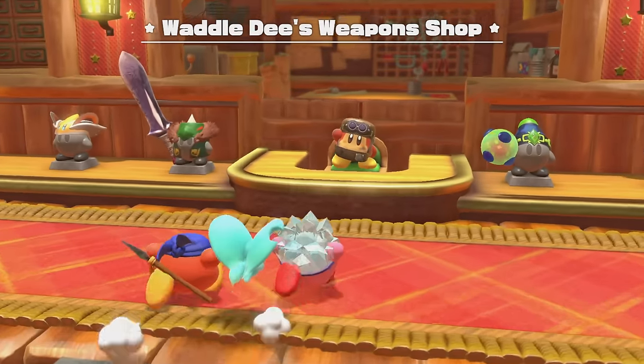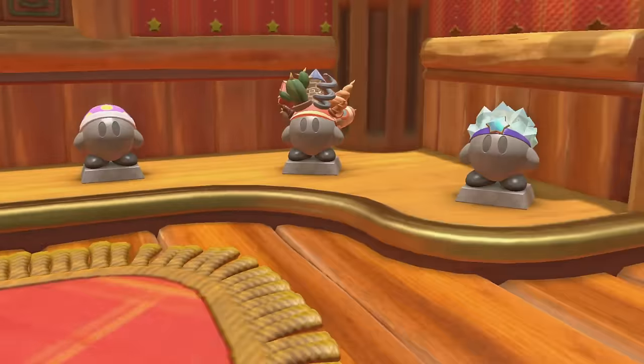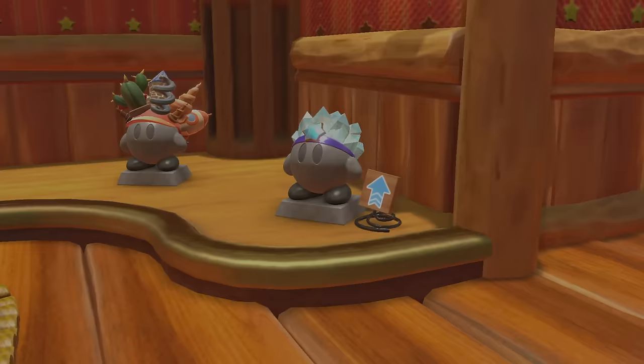Whoops. I wanted to go through the door. I was on top of the door. I want to boost my ability to fight. So now we could upgrade fire. I think we could also upgrade ice. So we should upgrade both of them. Do fire first. Okay.